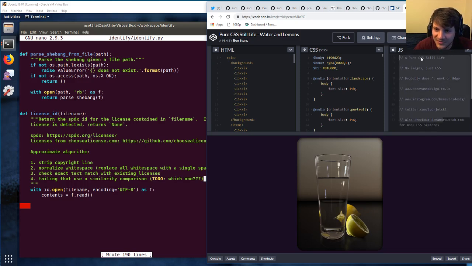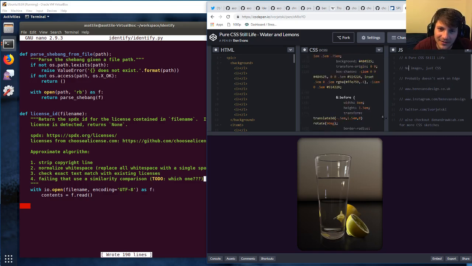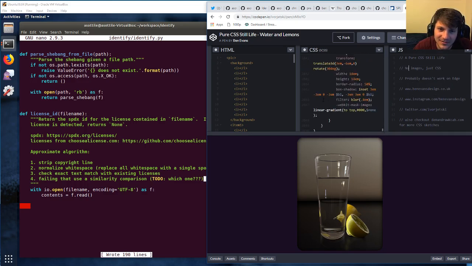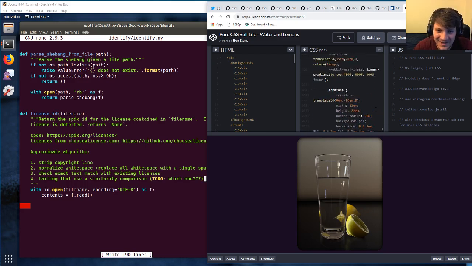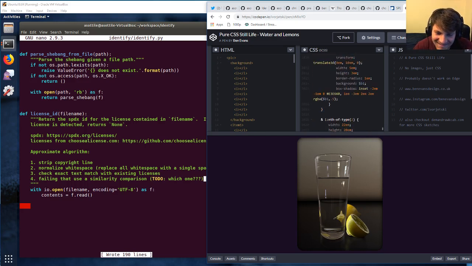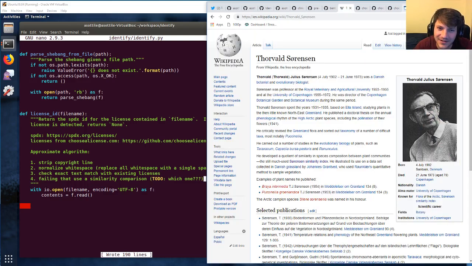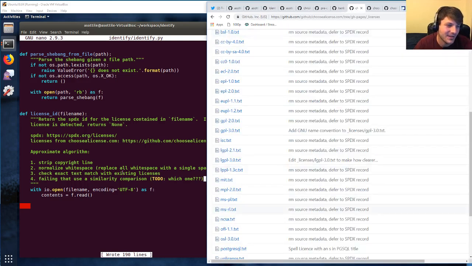And then no JavaScript, just some comments, no images, just CSS. And then 2,050 lines of CSS. Like, this is crazy. This looks so good. But it's all done with CSS. Some people are nuts. I don't get how they do these things. But anyway, I thought that was interesting.